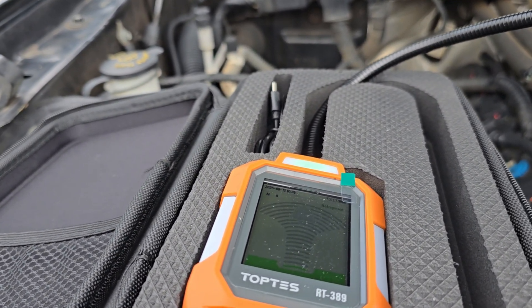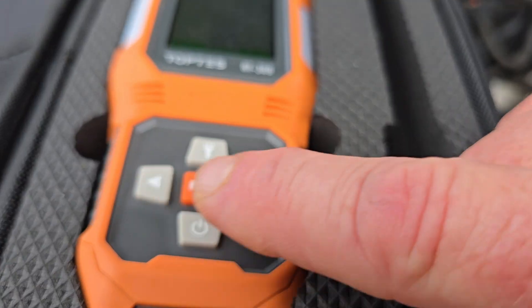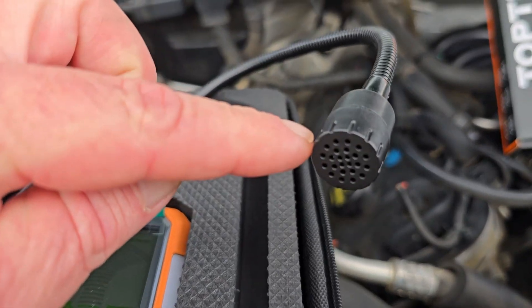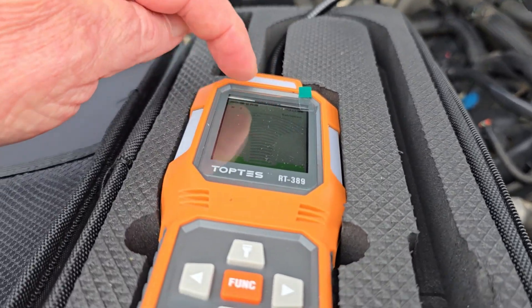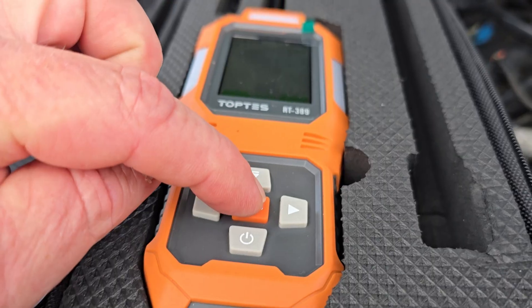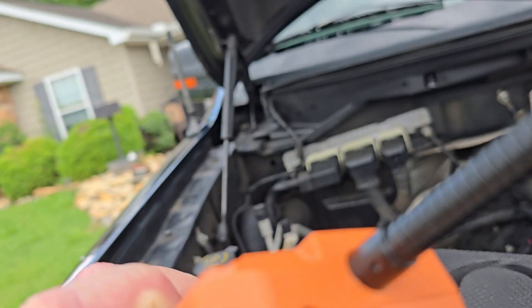There are several different ways this can detect. By the graph view — the curved funnel chart that you see right there — or you can use the line chart. Just press that button to get the line chart, or go back to the funnel. Let's go through this real quickly together. You have your sensor head and the gooseneck. There is a flashlight on the very front. You have your indicator lights, TFT screen, flashlight button, left button, right button, function button, and power button. And as I showed you earlier, you have your USB charging port and a built-in buzzer.